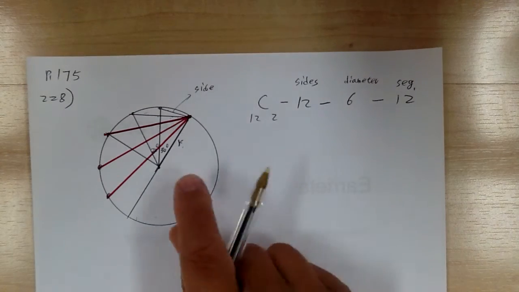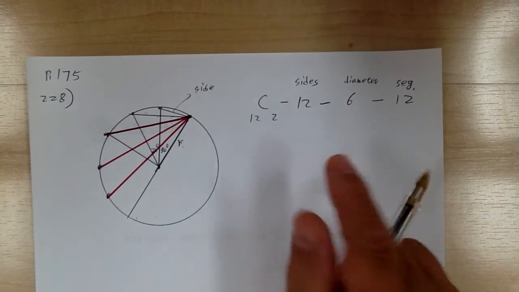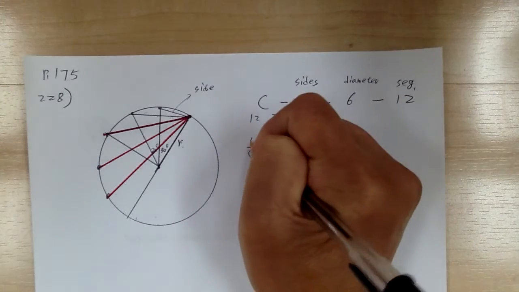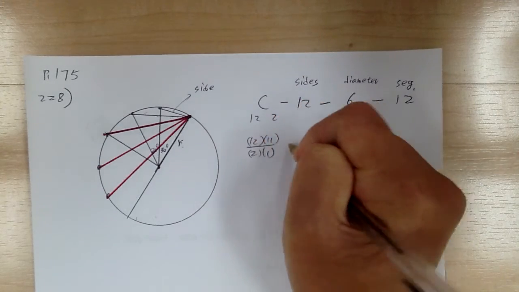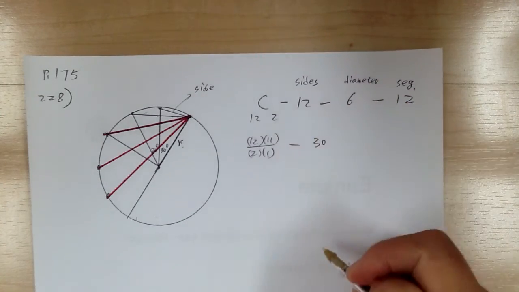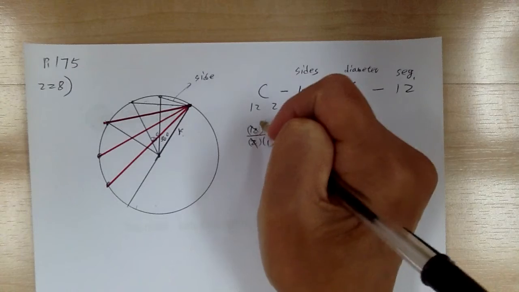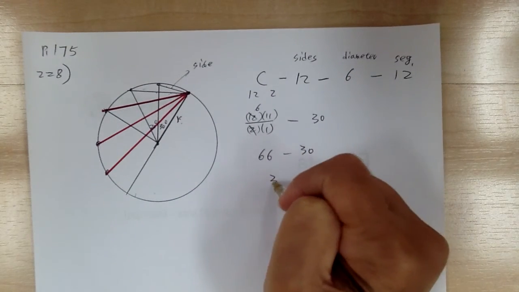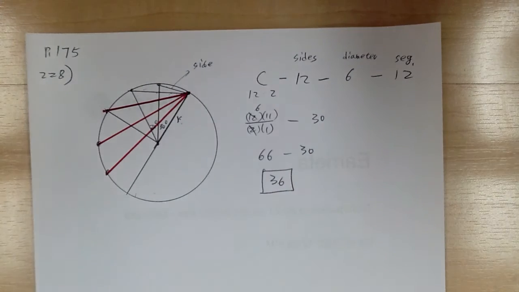Okay. So now once you get a formula, we can work these things out. So you get 2, 1, 12, 11 minus, this is 24, 6, so it would be minus 30. Okay, so cancel out. So you got 66 minus 30. This will give you 36. Okay, and that's it.